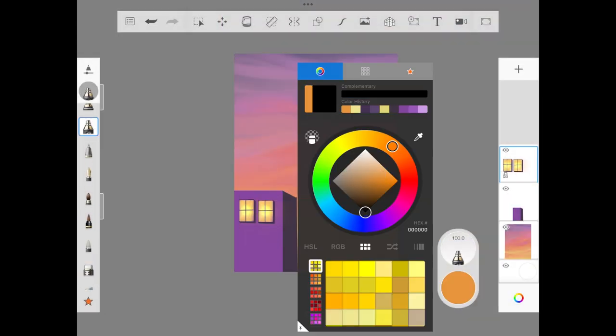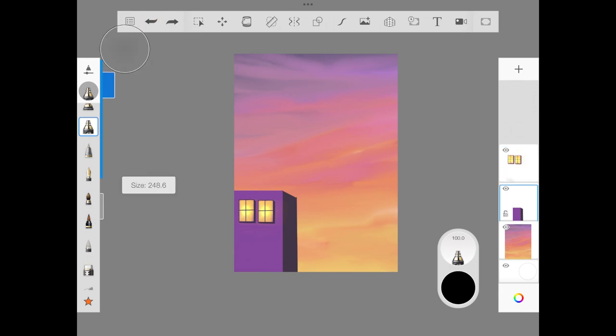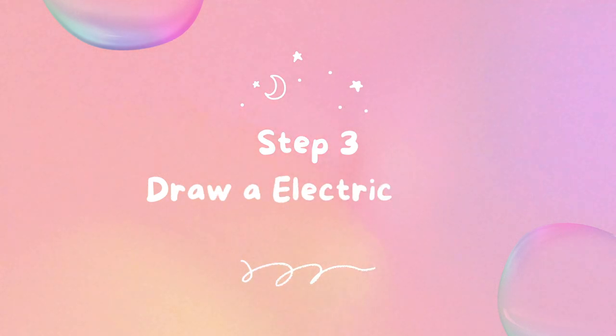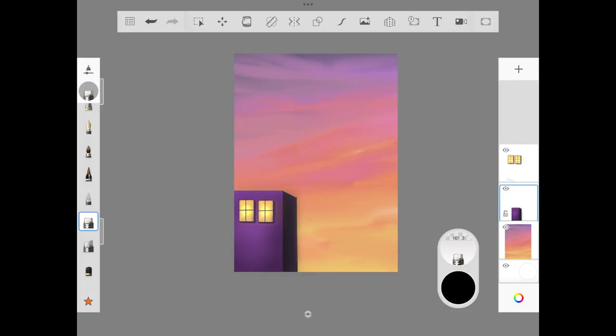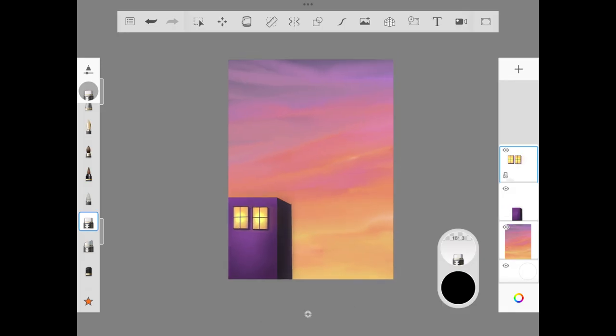layer of window. So I felt like we need a little more shadow in the building. So I'm using flow airbrush to add a dark shade so that it's in the evening and the sun is setting down and the building layer is a little bit in darker shades. So now we are moving on to the most interesting illustration of today, that is adding an electric pole.